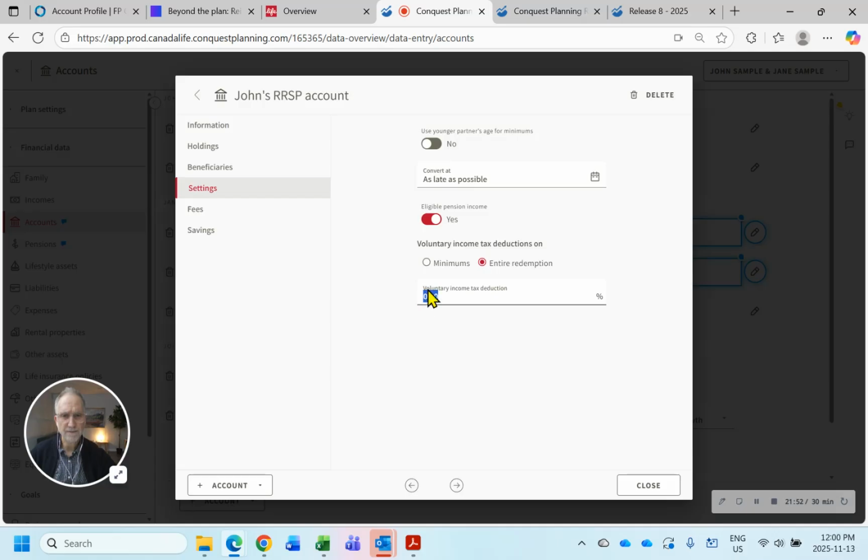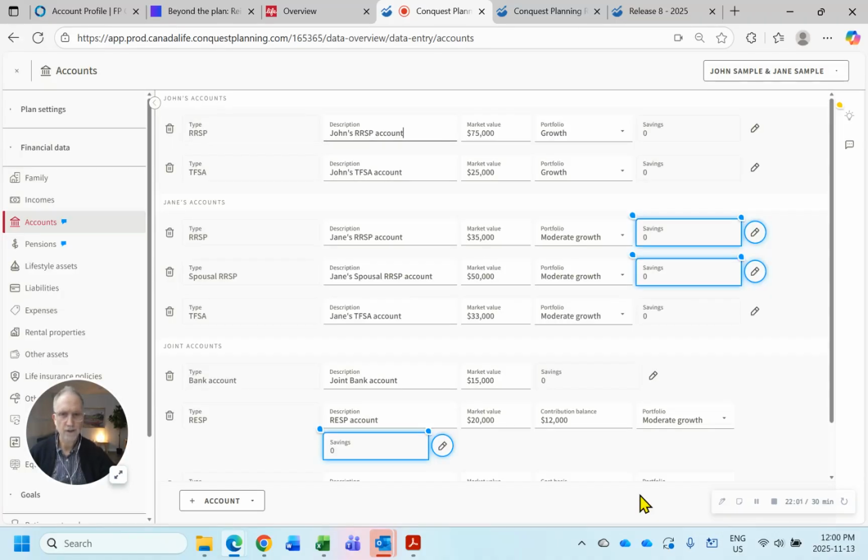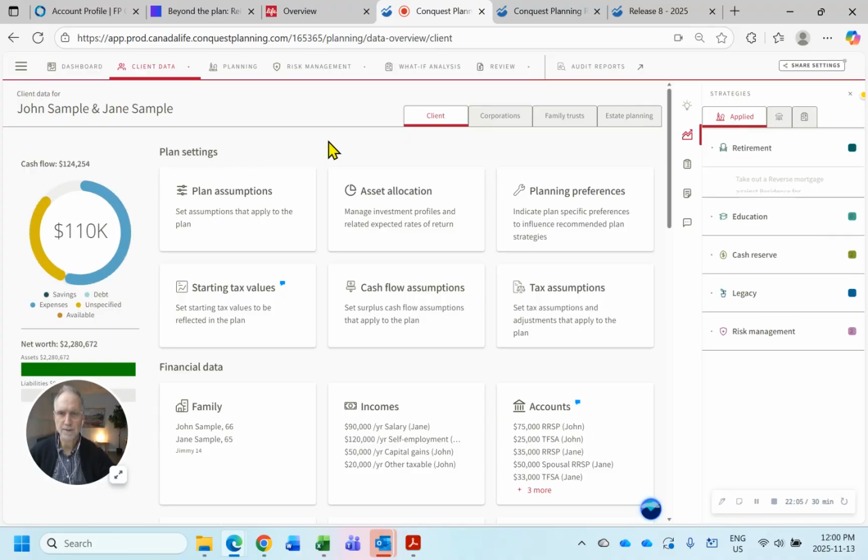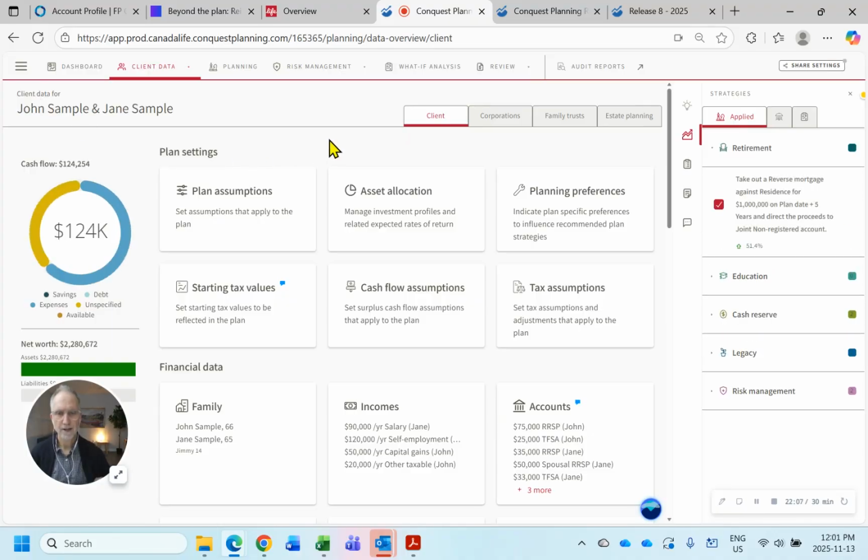It always defaults to 0. So if you want to add that additional level of detail, be a little more granular in your planning, these are the fields where you can include a 20 or 30% withholding tax applied, and it can help smooth out some of those taxes. It creates a situation where there's not that huge looming tax liability for the following year in April. So kind of nice there.